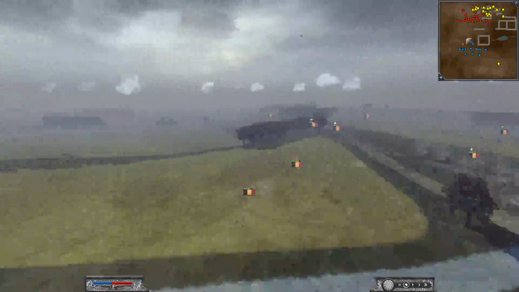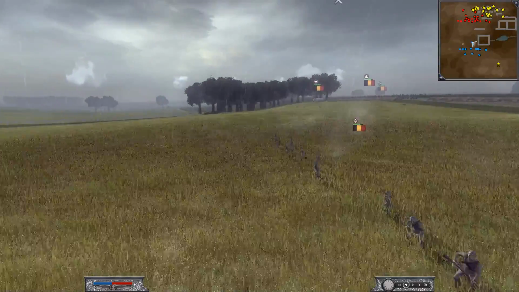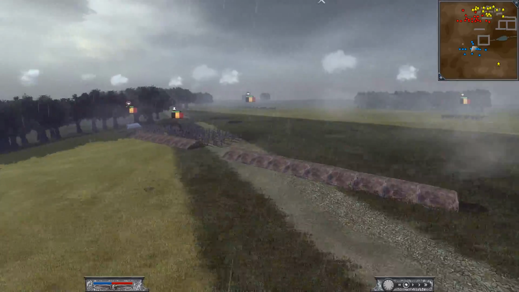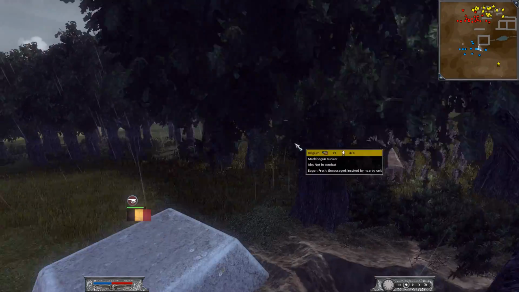Let's now move on to Belgium. So what has he got here? He's got some snipers who are pushing forward in the center lines. Very bold, very, very brave. And then for his main defense, he's bringing carabiniers. So pretty much a rifle infantry.